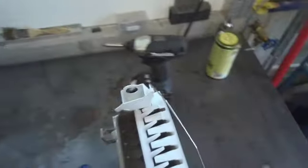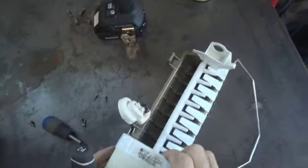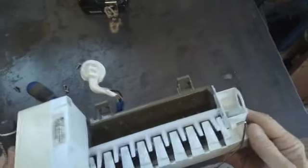Now, I got to get a screwdriver that's going to fit in here. Let's see. Like I said before in the initial introduction, this is one of my favorite ice machines. Look at this ice maker. This ice maker has been replaced. This is a newer ice maker.